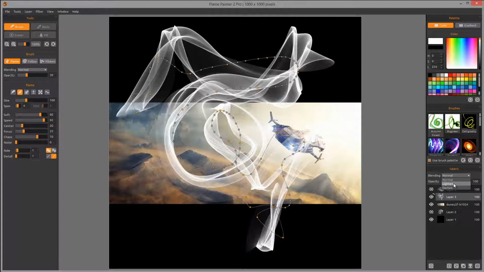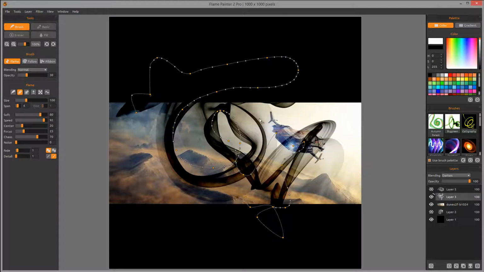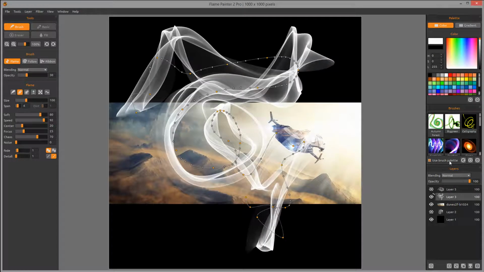For example, lighten will work a little bit better with a dark background, but it does combine the same as soft light in Photoshop on a lighter area. However, if we switch to darken, you can see the same thing as hard light in Photoshop, so it will add some of those darker effects. However, it does not work very well on a black background. Combining them, for example, if you want to create some nice mist, you probably want to use darken behind a person. As I work on a live project, we'll see what we're going to do with all these different modes. But overall, right here are some of your modes.